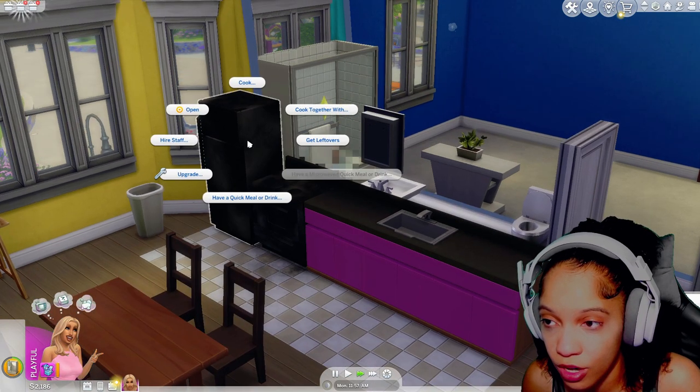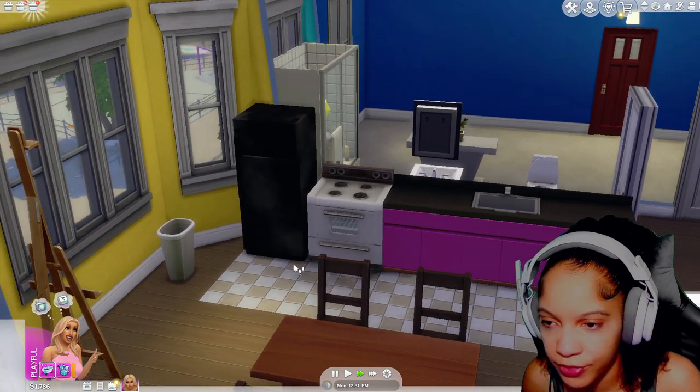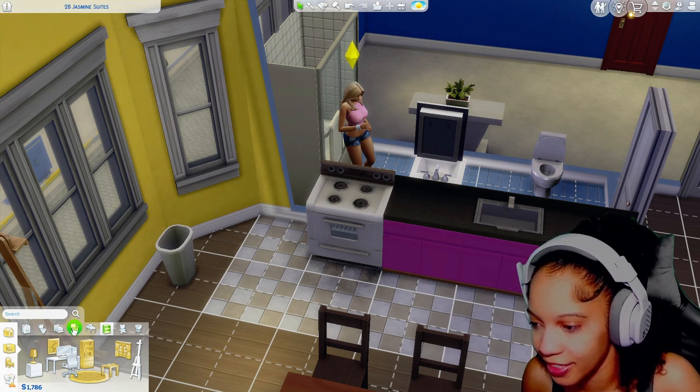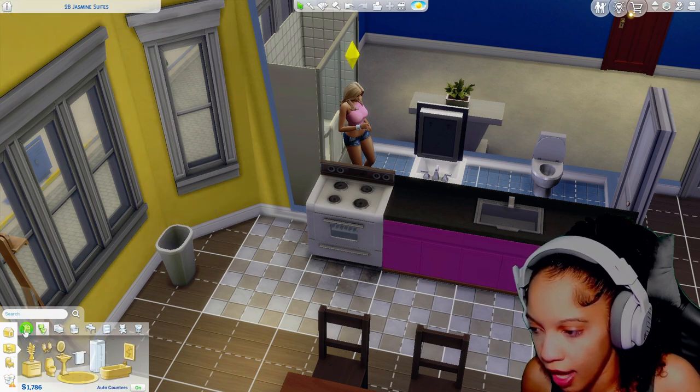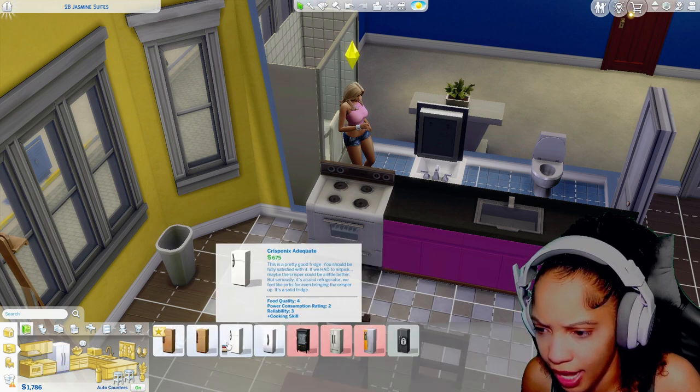So we got to replace that. That's 400. Oh, my God. All right, we replaced that for 400. We can't replace. My refrigerator always looked like that, did it? Look, we sold it for $0. Okay. Y'all, that did not go as planned at all. We got to buy a whole new fridge. Whoa, $1,400. We ain't got no money for that.